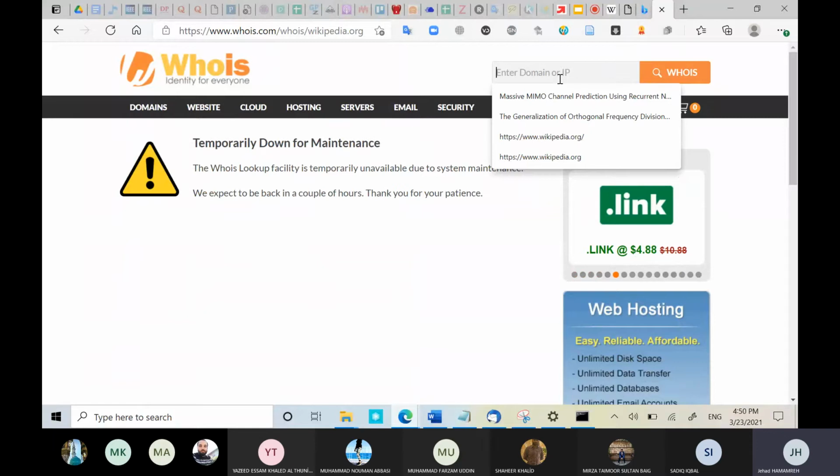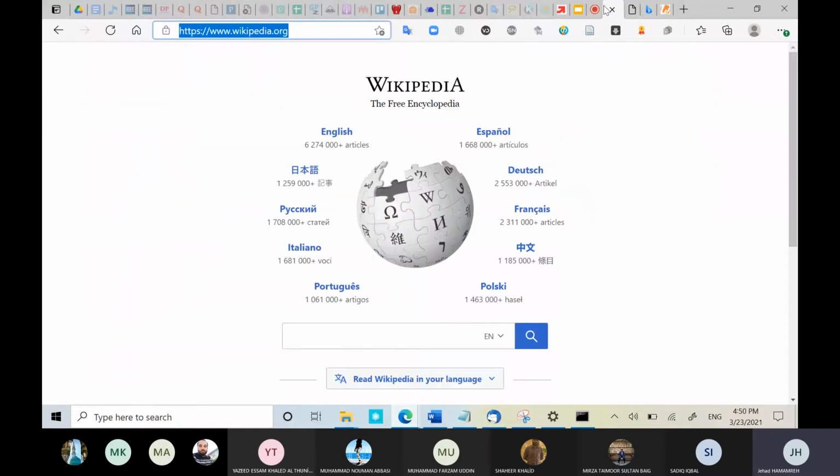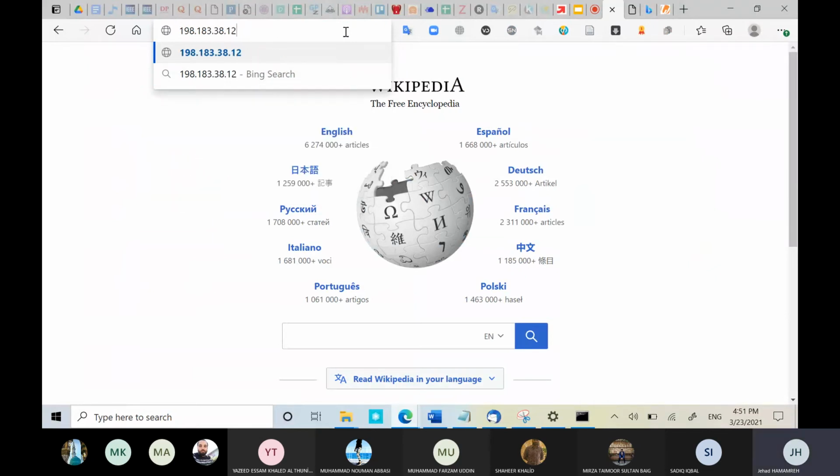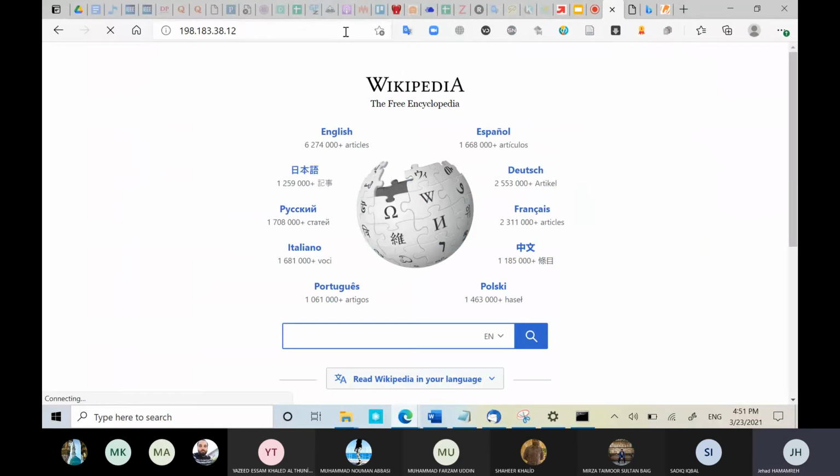But I wanted to show you that you can get the IP address of Wikipedia.org and access Wikipedia by entering numbers here, something like this.